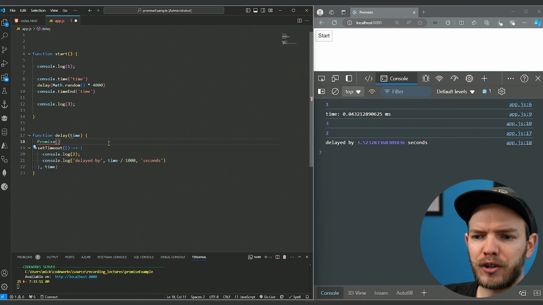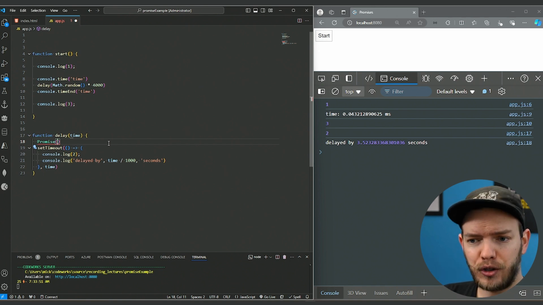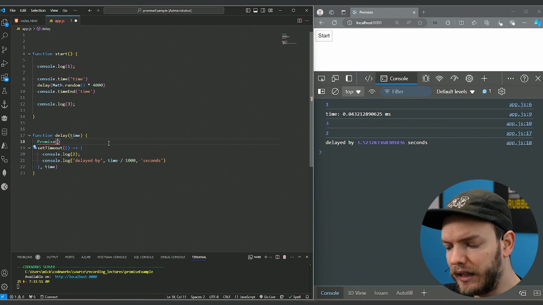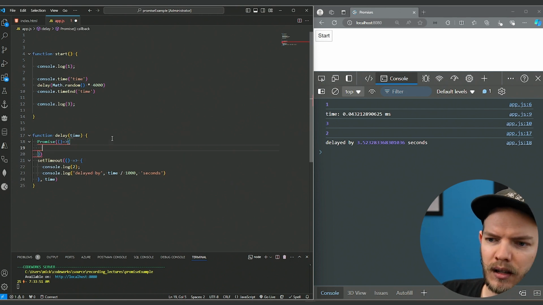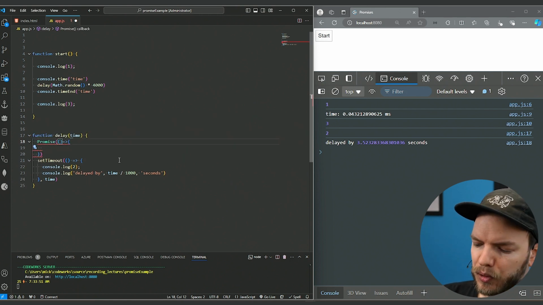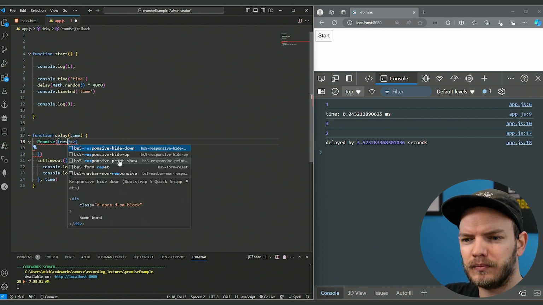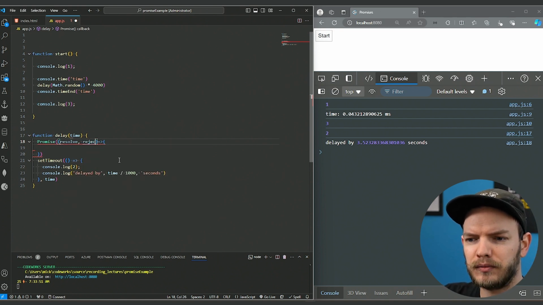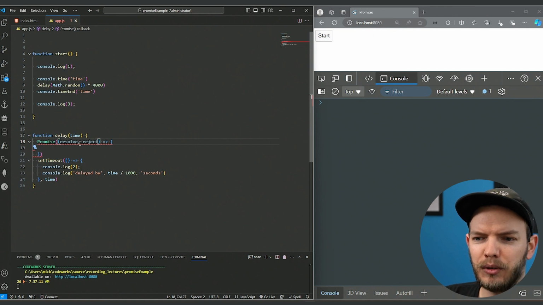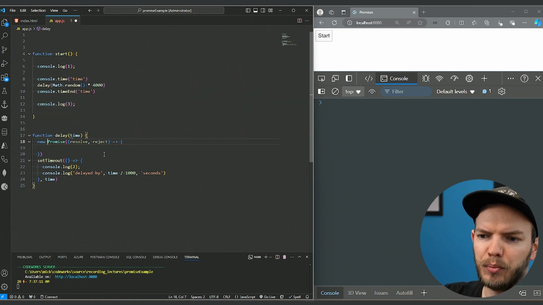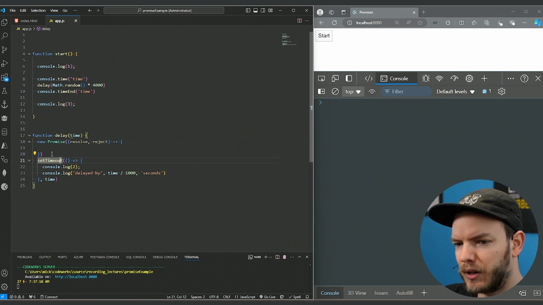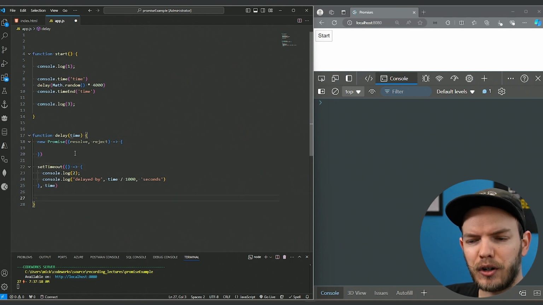So the promise actually takes in a function that it will complete based on 2 parameters that this function has: resolve and reject. And we'll definitely get more into resolves and rejects in just a second. No, sorry, this needs to be new promise, okay? So we're actually gonna have a couple different functions inside of each other, so I don't want that to get too confusing. I'm gonna try and space these out, okay?